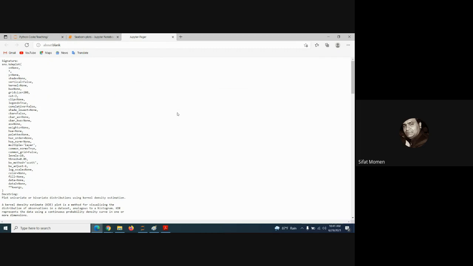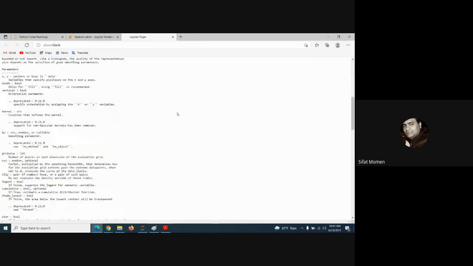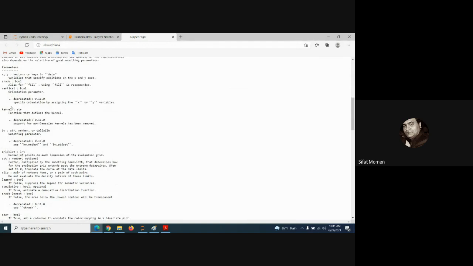If we want to see these kernel parameters, what are the different values we have. So kernel parameter takes a string, well, it's a Gaussian kernel and all these things. The interesting thing is, if you have lots of data points, I have mentioned, it really doesn't matter what kind of kernel you use, you get almost similar distribution. Remember I said that a while ago? It doesn't matter whether you use a triangular kernel or a Gaussian kernel or whatever. If you take lots of data points, you get similar distribution.